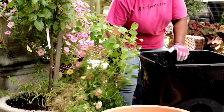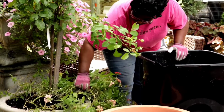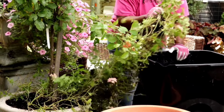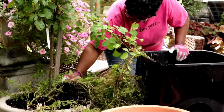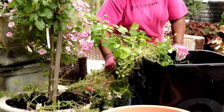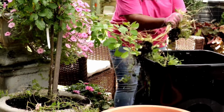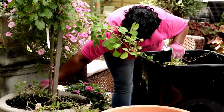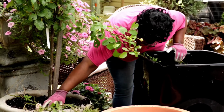It can be very hard to pull your summer containers, especially when we have so many weeks left with warm weather. And I really could just go in, give them a quick haircut, hit them with some fertilizer, and they would flush back out so beautifully. But I'm anxious to start my fall show, and that way I can enjoy the fall for everything that it's worth, because I'm very excited about my show that's going to happen this year.